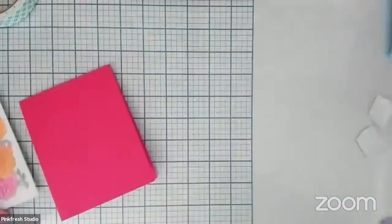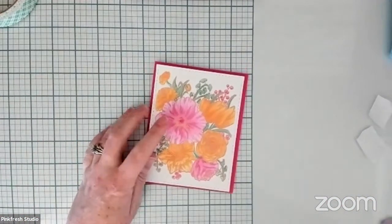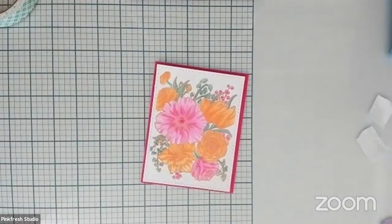Perfect. Now I think that is gorgeous. I love that bright shade of pink. It really pops with those pink flowers. So thanks so much. Let's see here.